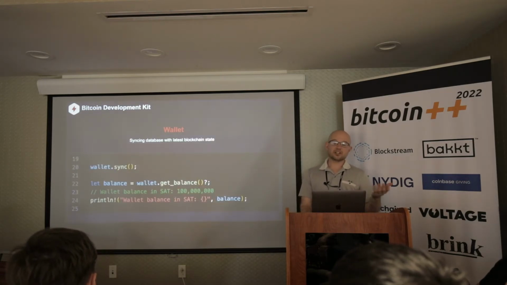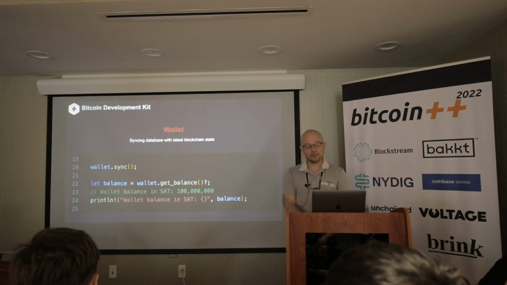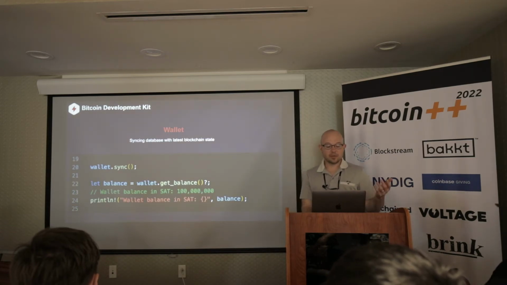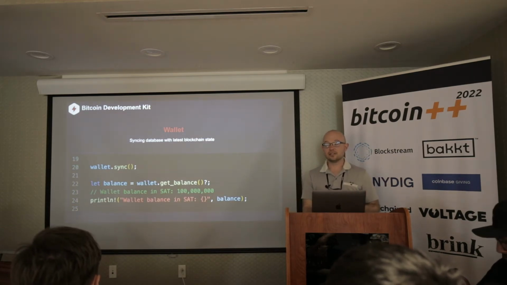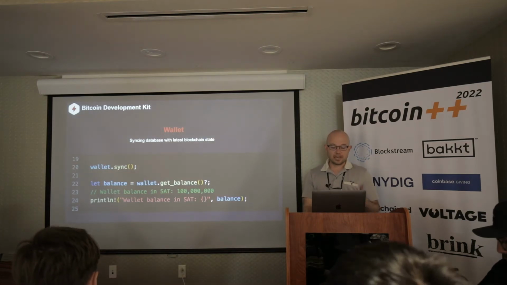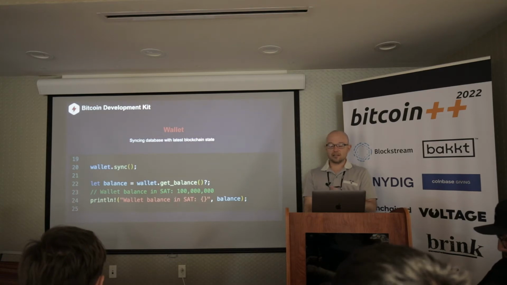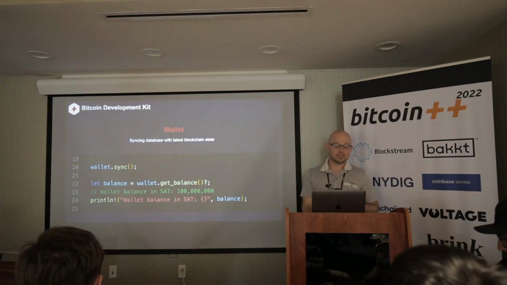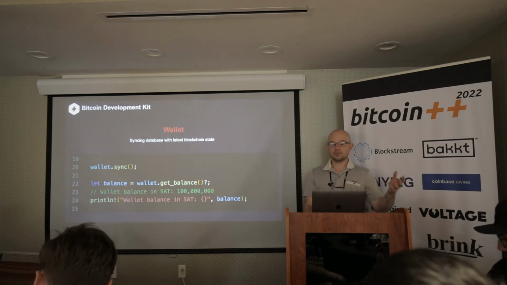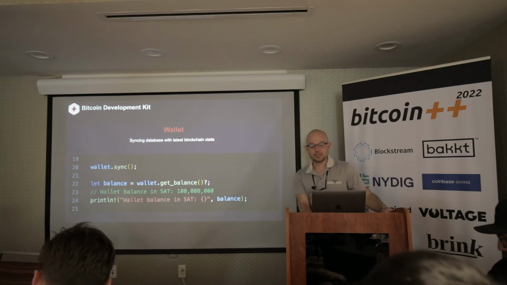It provides a sync functionality, which will use that blockchain that you gave it to sync to the latest tip and make sure to update the database's set of UTXOs and transactions and everything. So that when you call something like get balance, it can sum up all the UTXOs in the database from the sync and show the user a nice balance of how many sats they have.